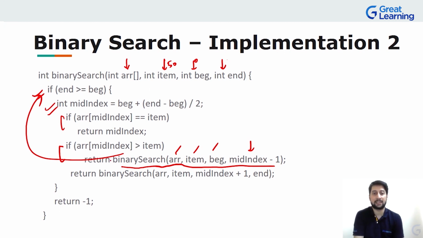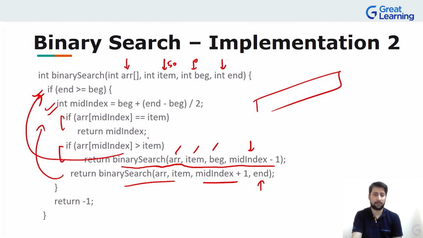Okay, so else if it is less than, that means it will be on the right hand side, so this will be called recursively. At that time beginning will change, which will be middle index plus 1, and end will remain as it is. If our whole array is exhausted and we're not able to find the element, at that time we will return minus 1. Done. Now let's see its implementation in code blocks.